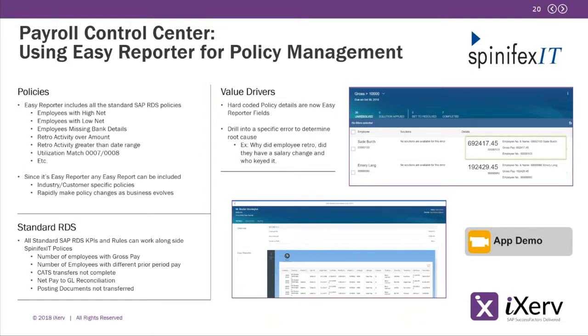So automotive companies have different things that they need to look at, especially from a time standpoint. Trains, railroads, where somebody worked in the morning, where somebody worked in the afternoon, where people live, where they work. We can rapidly build those things that SAP does not deliver out of the box. However, SAP does have some rules that are pretty nice, and they integrate side by side. So any of the standard stuff, if you currently are using the SAP standard RDS and you just want to add some additional things using our product, that can work as well.